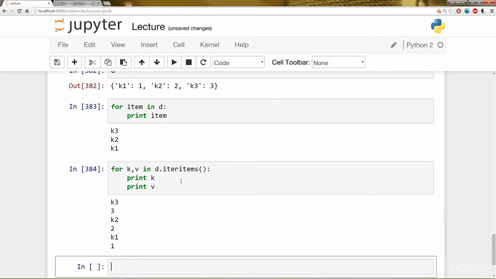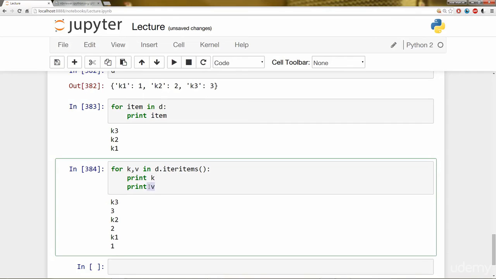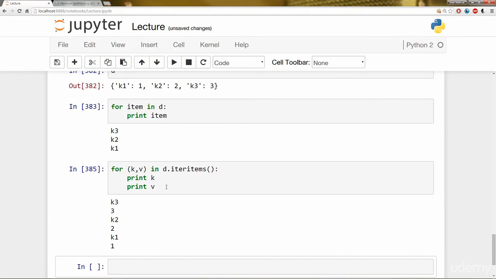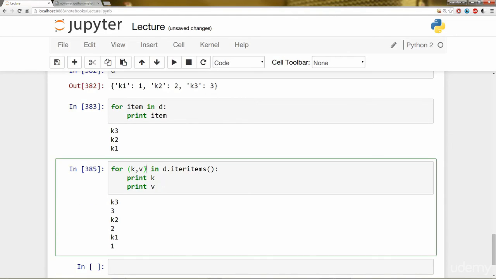And there I'm printing every key and every value. And it actually doesn't matter whether or not you have these parentheses in there. It's going to work the same. So that's actually up to you. I just put them in there because it might be a little more clear that you're doing tuple unpacking. But if you're reading someone else's code, more than likely you're going to read it like this, just without any parentheses, the k and the v, or whatever the items happen to be in that tuple.